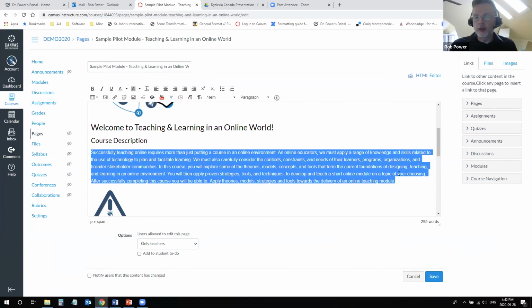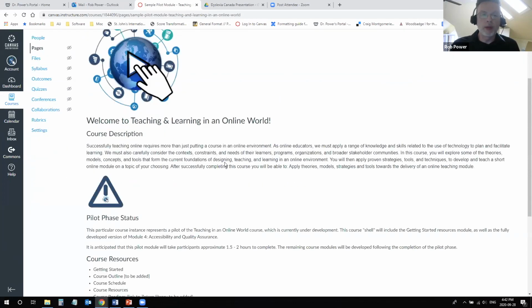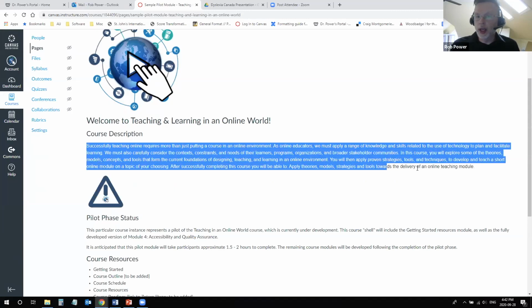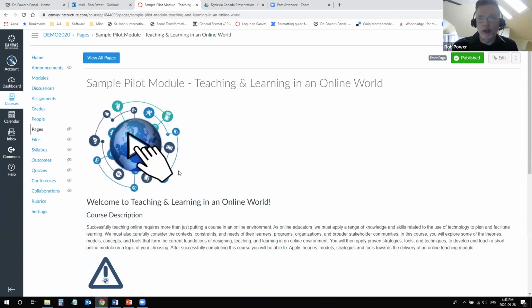If I leave this as the system default, not only does it make our tech people at the university a little bit happier because they can use the corporate style guide and make sure that all courses look and feel the same, but without forcing a font on this for my students, if I was using software to view my courses where my browser automatically converted this text to a more friendly font for someone with dyslexia, then it's going to work. If I force a font on this for students, it might override that software and they won't be able to change this to a font that works a little bit better for them.